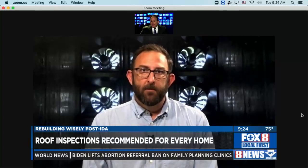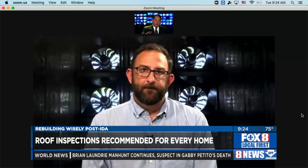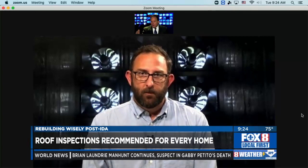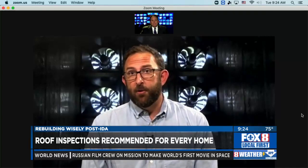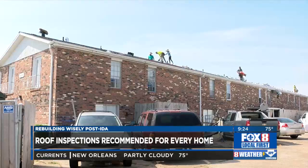And again, I agree. The nails that have a little ridging on it, it's friction and it holds that plywood even stronger. Maybe ice and water, putting an underlayment underneath the actual shingles, where, as you mentioned, if a shingle comes off, all those lines are not going to leak. So there are a lot of things you can do. It's not that expensive, but now's the time to do it, right? Yeah, that's exactly right. When you're re-roofing, it is the best time to take that next step to get yourself a better, stronger roof system. It is the right time.